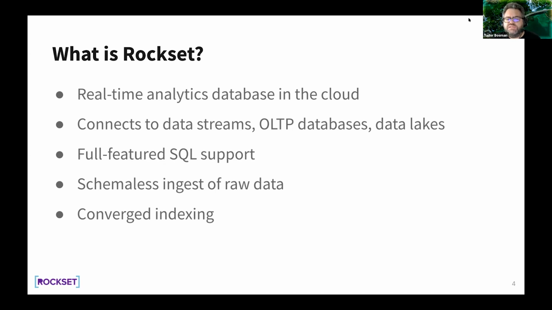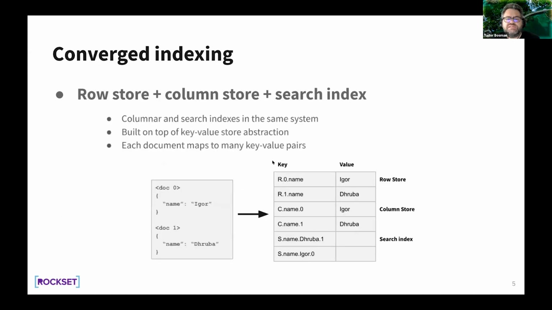The data does not need to conform to a very strict schema. We are pretty much schemaless. So if, for example, some field is missing from some documents or has different types among different documents, that is something that we can do. We index everything 3 times, and that's going to be on the very next slide.